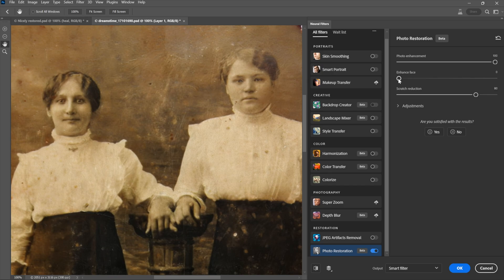Would you like to see the enhanced face slider? I'll crank it all the way up to 100. Notice it enhances specifically the faces — before with Control-Z, just the faces were affected, not their hands. Watch their hands — Control-Shift-Z — no difference. But check out the faces — made a huge difference. Now I think that's a little too much. This is before with the foggy faces, and this is after with very nicely defined faces, but they're starting to look a little over-sharpened. I'll click into the value and change it to 80. That looks great — it's a subtle modification, but that's what I want.